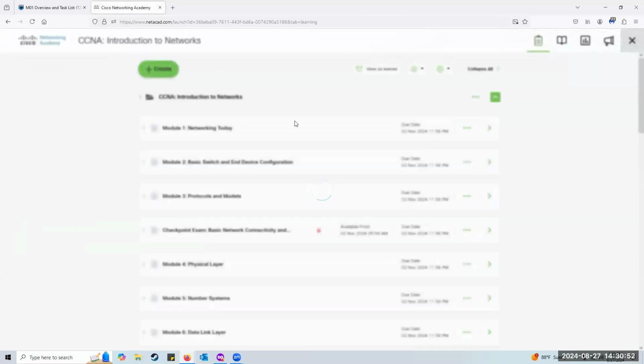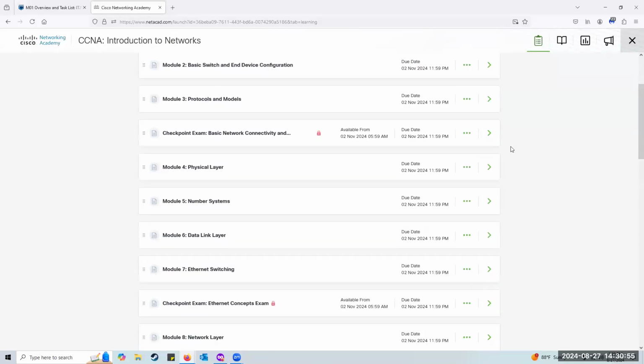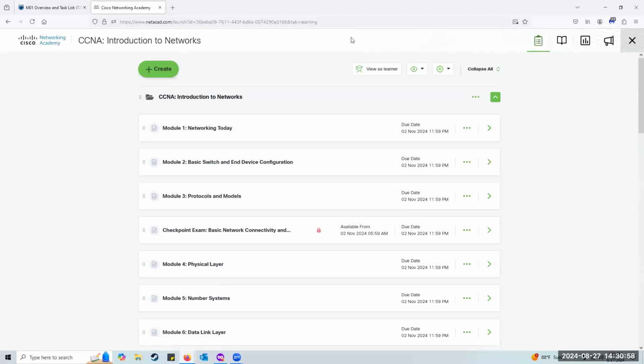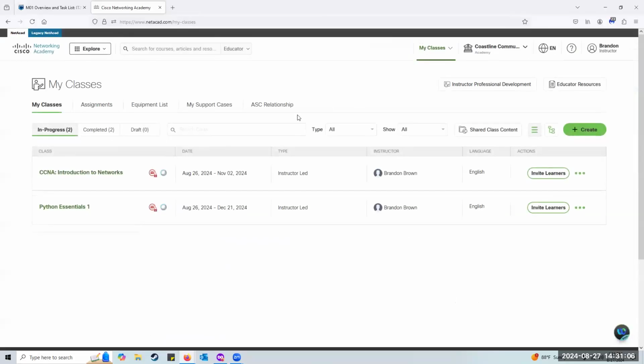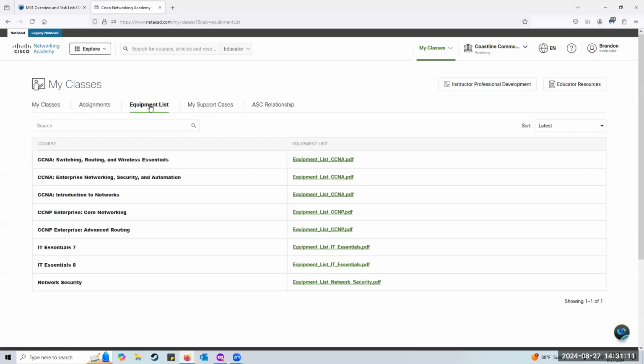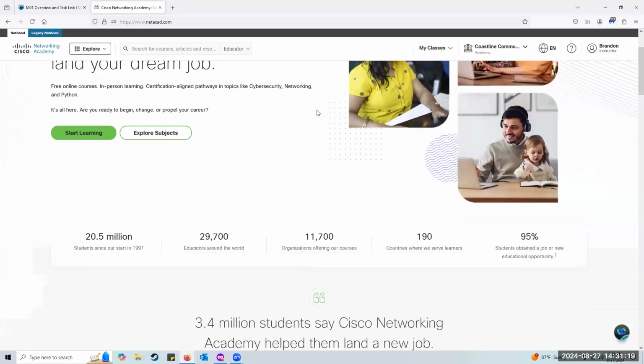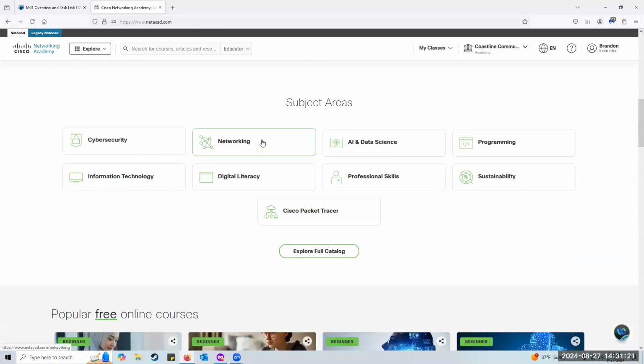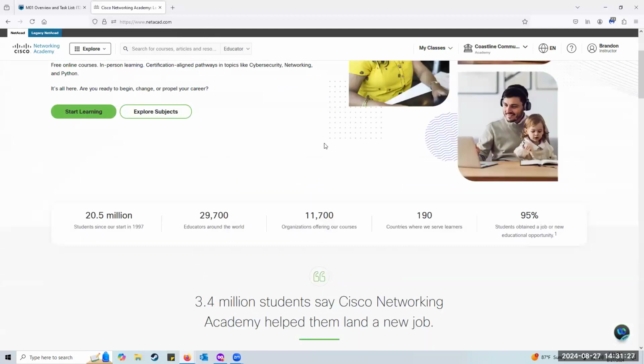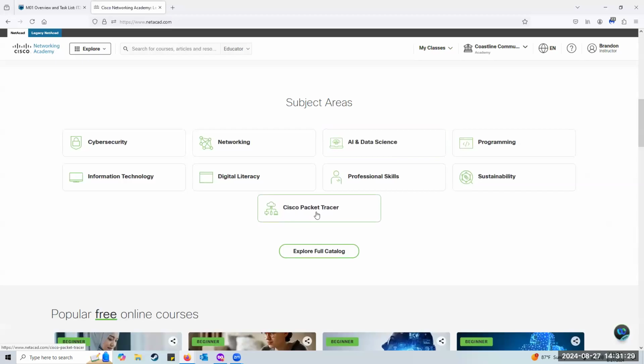So if I go back, click on the X here and go back to Cisco Networking Academy itself. You can find where to get Packet Tracer right here. So it's on the main page, and right here, Cisco Packet Tracer.